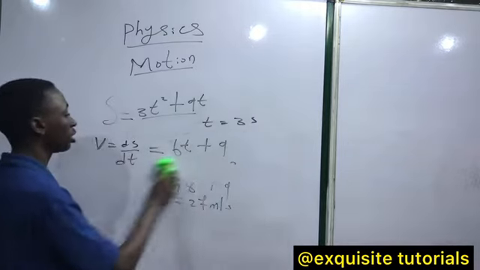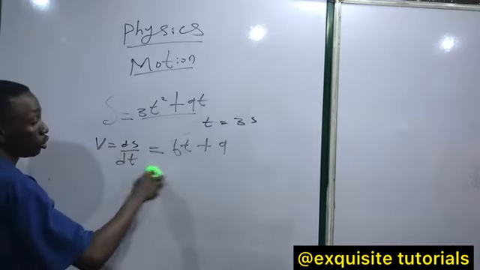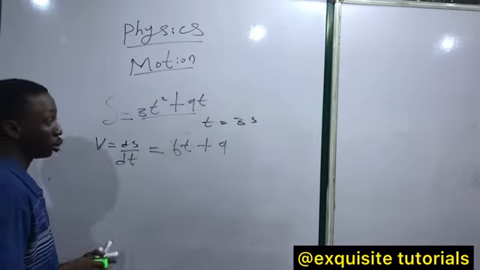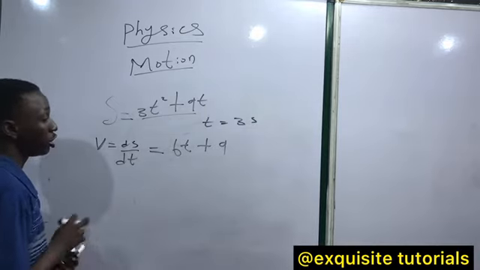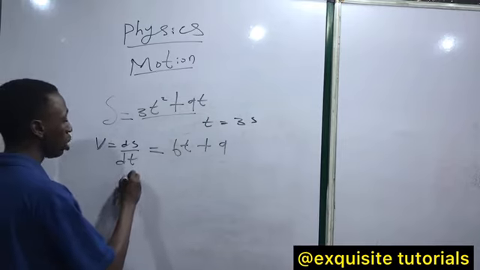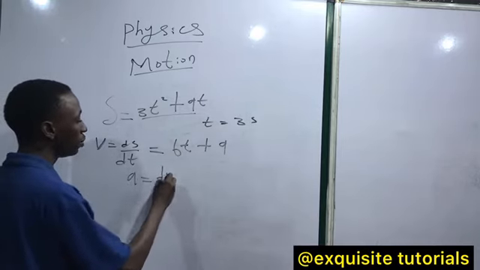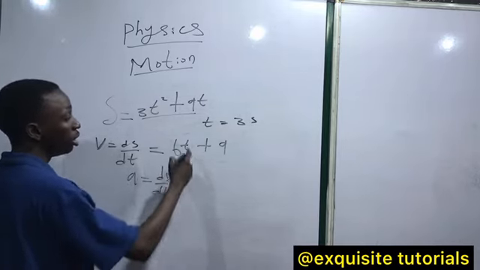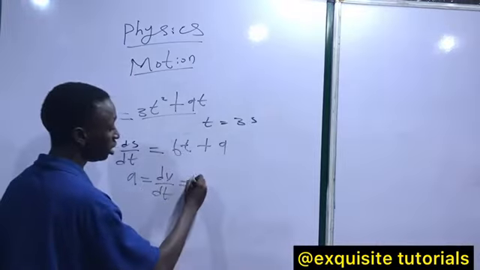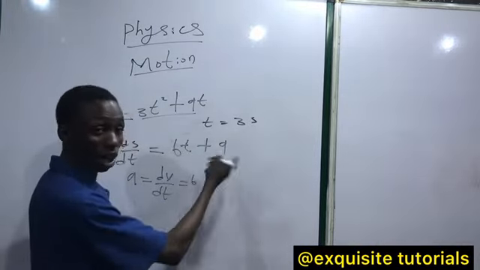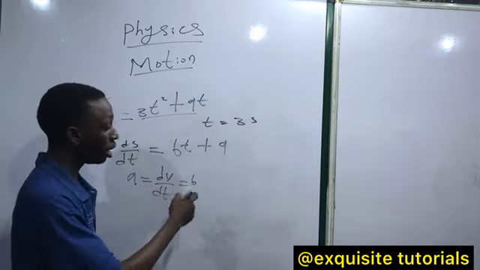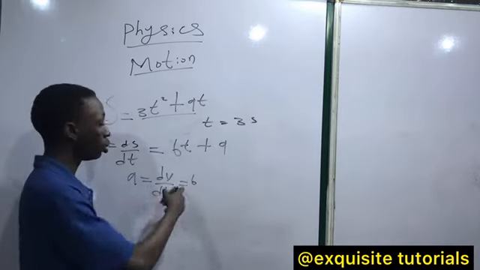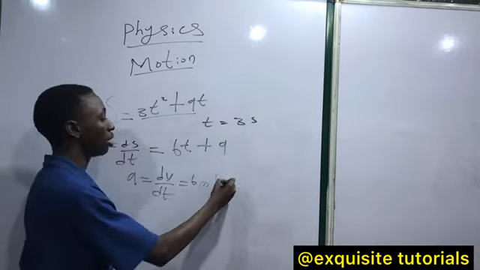So it's just like saying, if this equation for velocity and we want to find the acceleration, we are simply going to differentiate this equation now. So let's differentiate it. Differentiate 6t plus 9. So acceleration will be equal to dv over dt. Differentiation of 6t is 6. Differentiation of a constant is 0. So acceleration is equal to 6. There's no coefficient of t here to put as 3. So the answer is 6 meters per second squared.